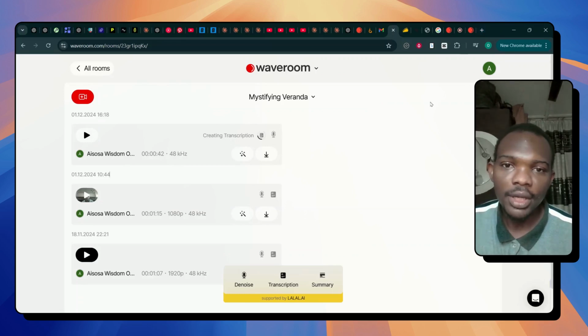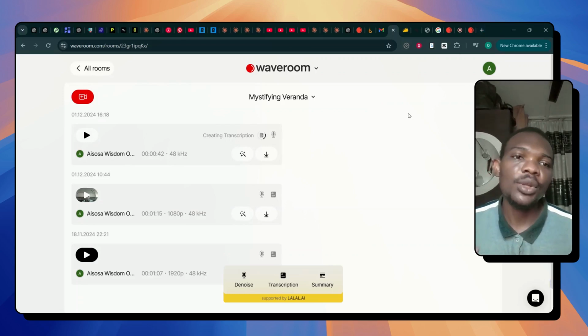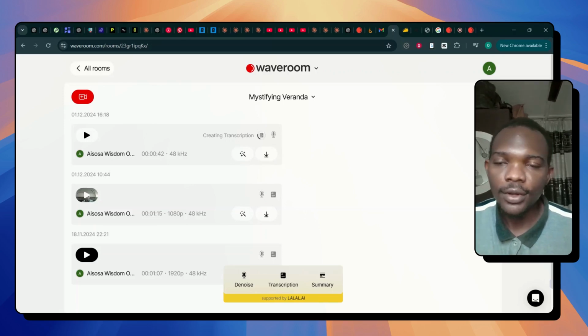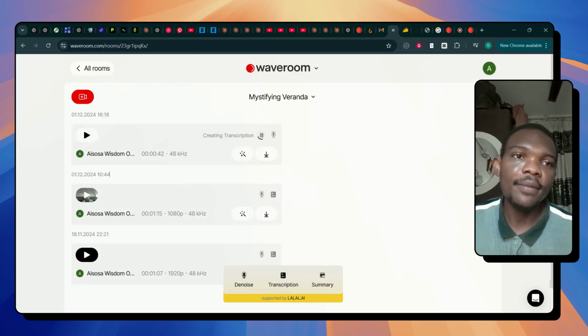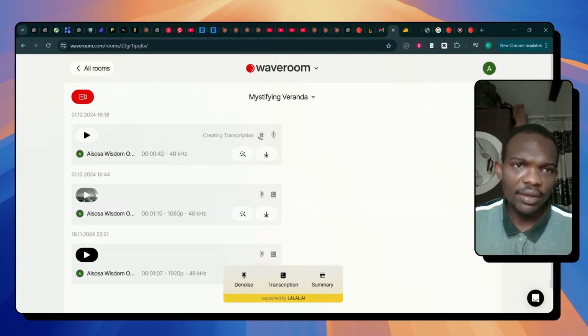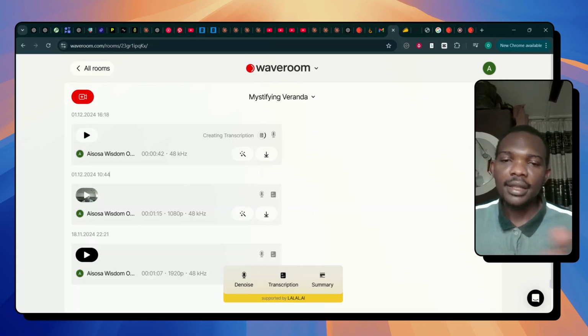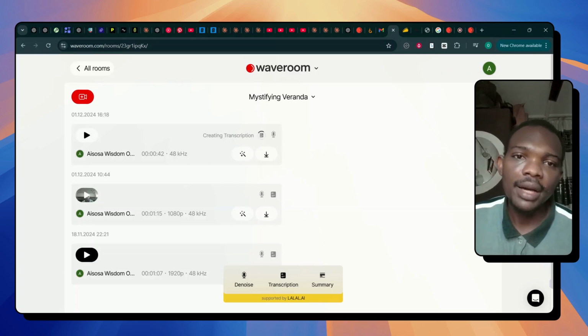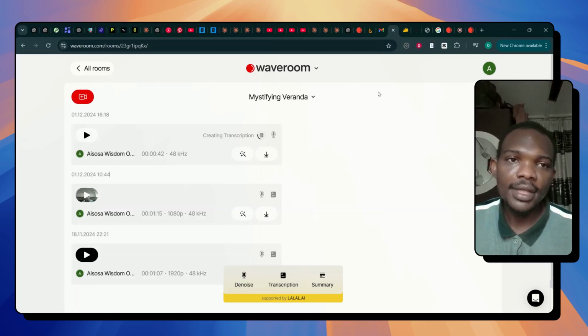You can use WaveRoom, but the catch here is that since you don't really have editing features built in, you have to take it and go edit it in a different free video software. And that itself will cost you time, compared to if you're using Riverside. I don't even know if you've heard of Riverside before, but with Riverside or any of these other softwares, you can easily edit and do everything in one place as a podcaster, because time is money. And the point is that if you don't have money, you need to use time to pay. But if you don't have money and you want to get started and you have a couple of time, that's like the only resource you have, you should use this too.